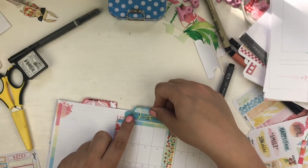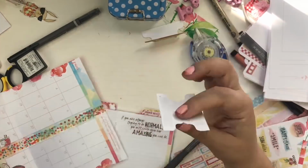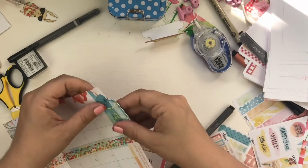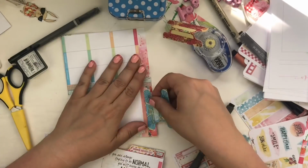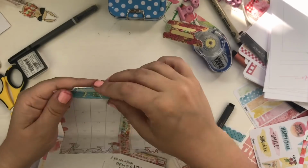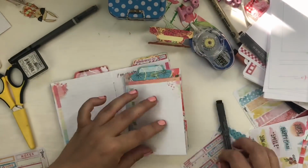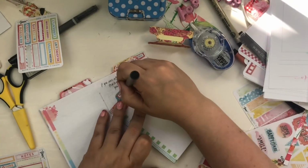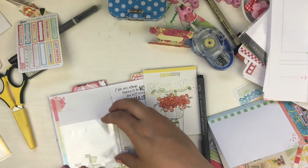I want to have some sort of idea on when to post videos on here, and I'm doing something fun next weekend, for example, or this weekend. So yeah, and it's nice to have a visual of that as well. And here the tab actually serves a multi-purpose, and that is both to find it easy, obviously, but it's also to pull the insert out of the pocket that I'm making.